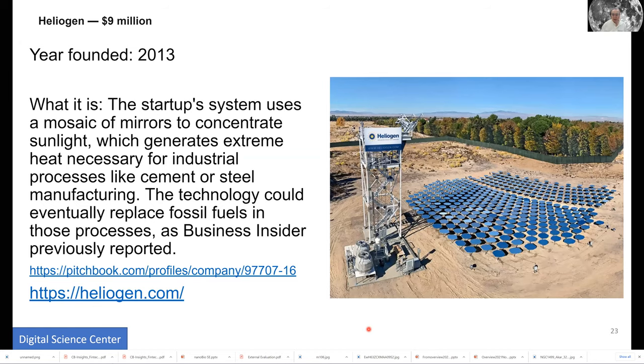And here we're trying to use solar power with these mirrors, collecting data from the sun and focusing all that data on the same point so you can get extremely high temperatures from a renewable energy source. I gather that's useful for both, well, I know it's certainly useful for steel, but I gather it's also useful for cement. And this is a type of application where you currently use fossil fuels, because you just pour a lot of fossil fuel into your heater and you'll get a high temperature.